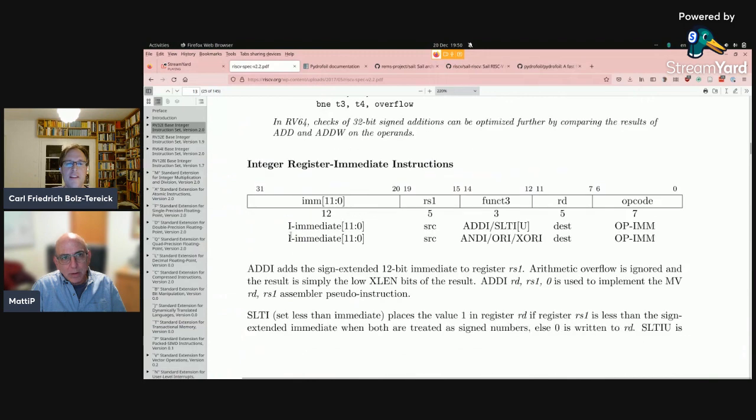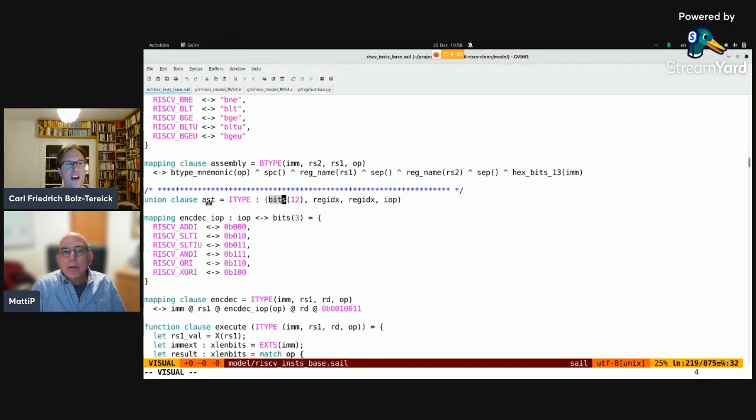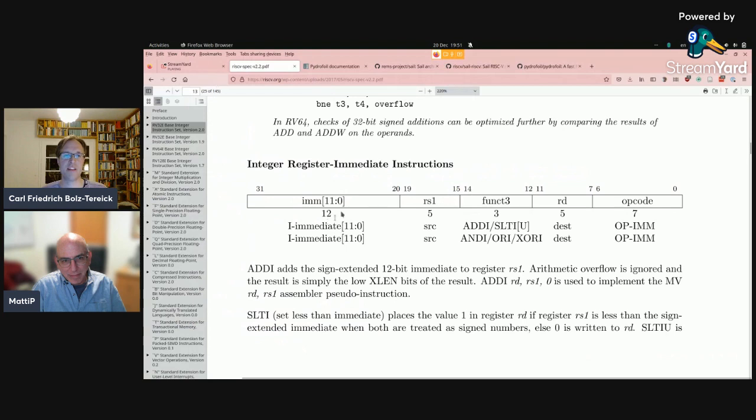So what this type here is, it's an AST, which means abstract syntax tree, which is a bit weird because there's not really any abstract syntax here, and the AST nodes aren't a tree either. It's basically a tuple of information that you need to know what kind of information the I-type instruction contains, right? And you can match it to the fields here. I-type has an immediate field. It has a source register and a destination register, and then this func3 thing, and the opcode, you don't need that because you know already that it's an I-type. Got it.